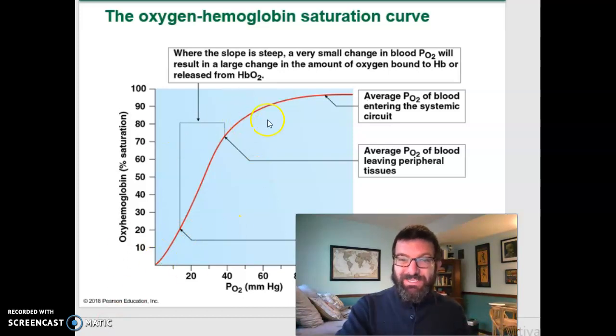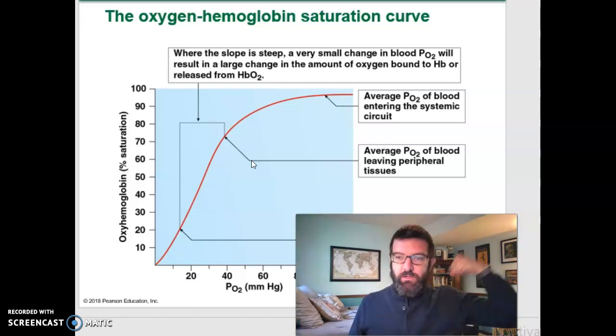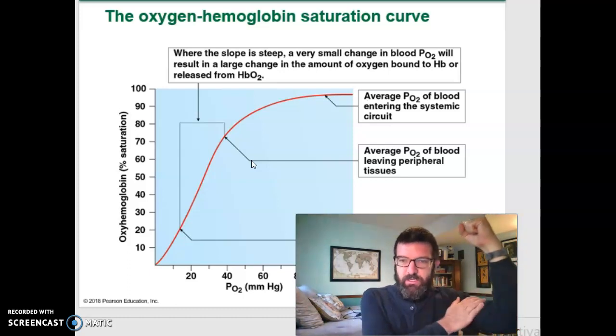Now this makes it easier for oxygen to diffuse from your blood to the places that need it the most, right? So if I'm doing some curls with my left arm, got my coffee, doing my coffee curls, but the rest of my body's relaxed, I'm going to be using a lot more oxygen right here.